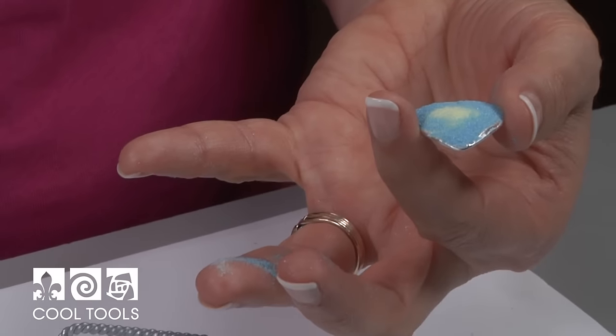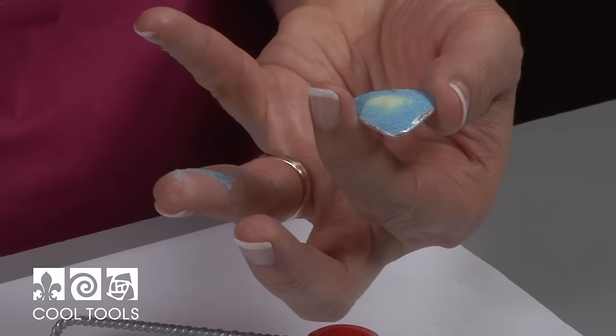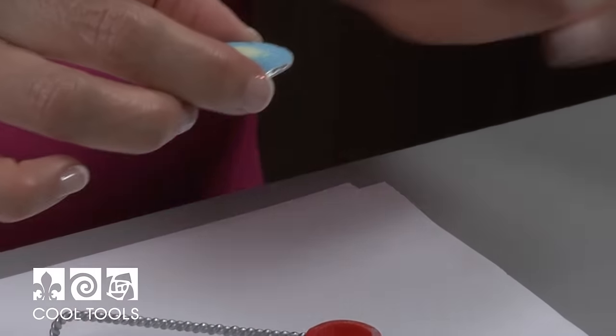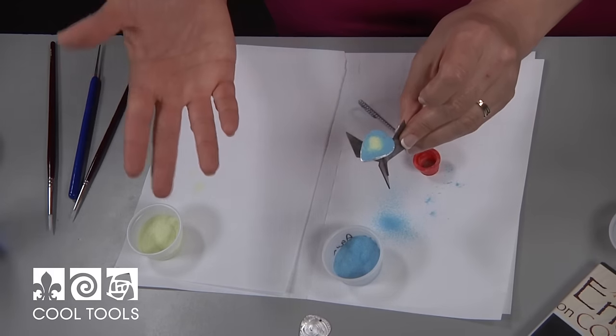If the hole does get blocked, again, just like with the back, you're going to use a little brush to clear it out. Then you'll set it in a trivet to fire it. That's ready to fire.